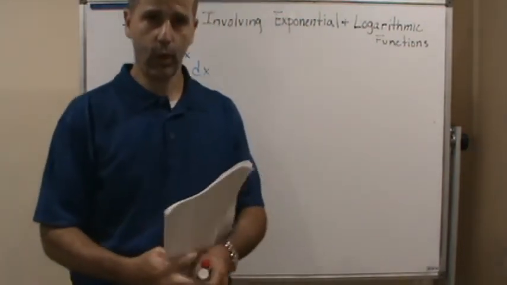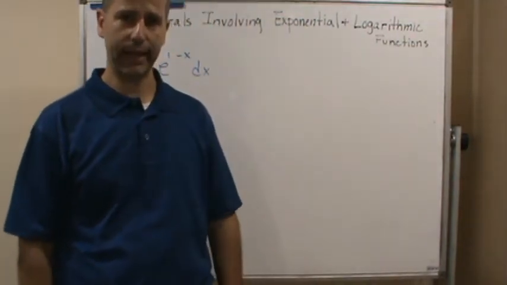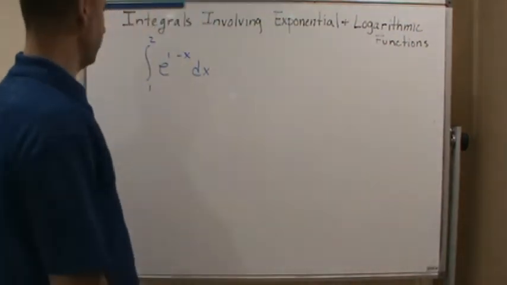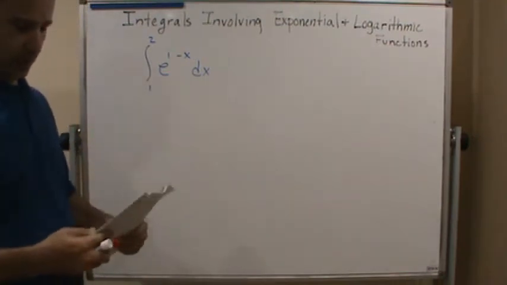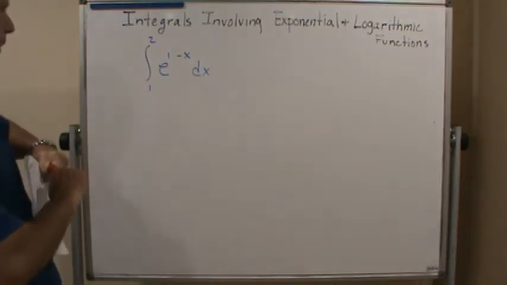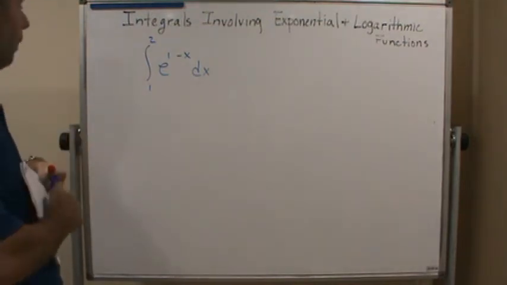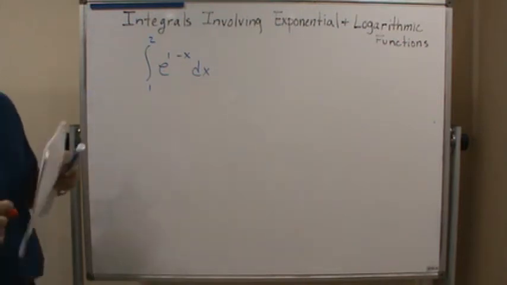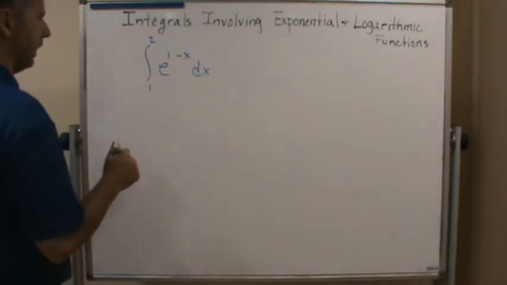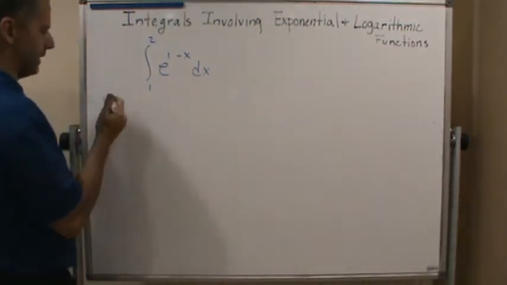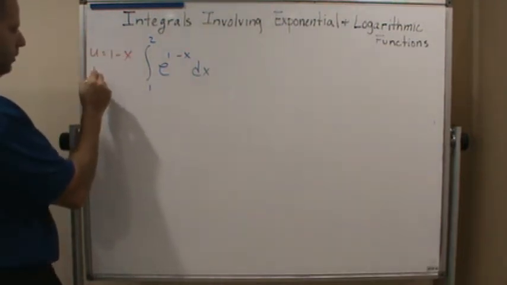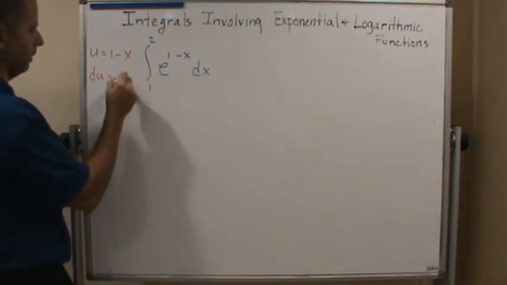Okay, so welcome back. Today we are going to look at definite integrals involving exponentials. So now that's the only difference. Now we're going to use what we know to solve this. Again, we need to figure out what our u and du are going to be to do our substitution. And again, I'm going to use 1 minus x is u. So that's 1 minus x. du will equal what?